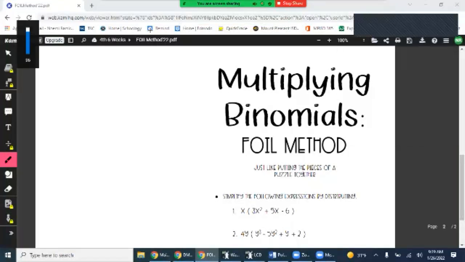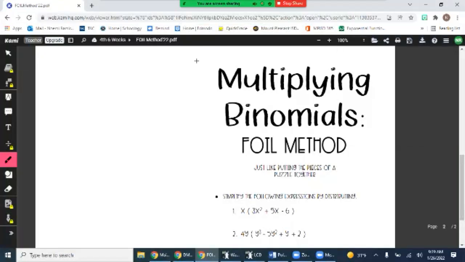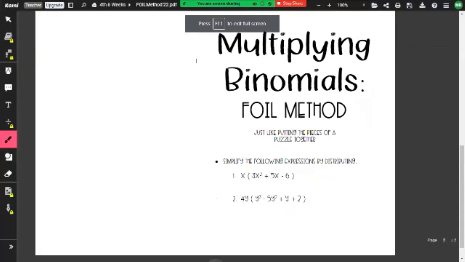All right, guys. So we have been adding and subtracting the past couple of days. Today, we are going to get into multiplying. I had the question during my first period class, will we get into dividing? And the answer is no. That is something that you do in Algebra 2. But multiplying. And we're specifically going to be multiplying binomials.